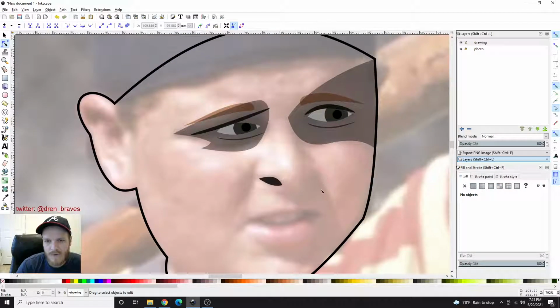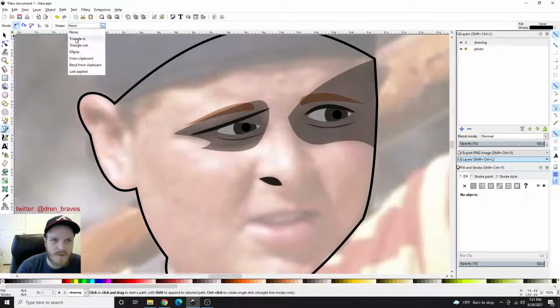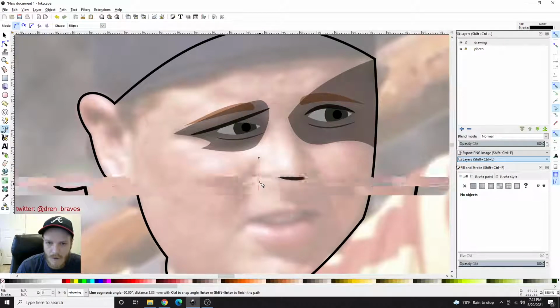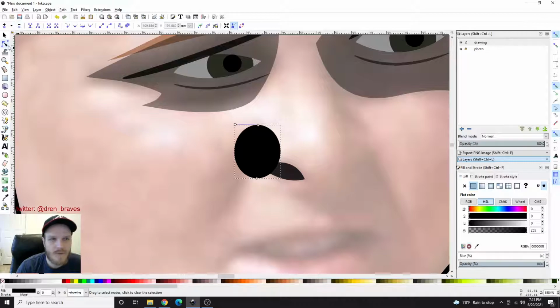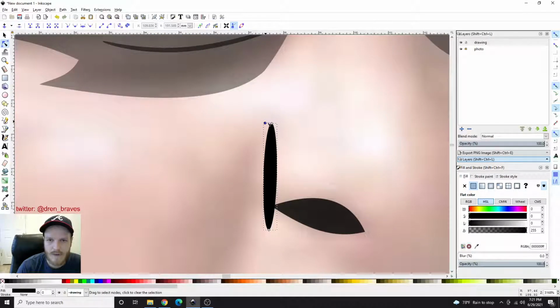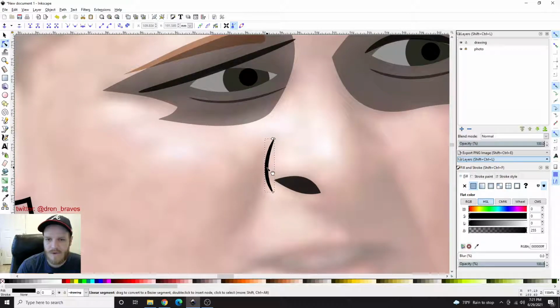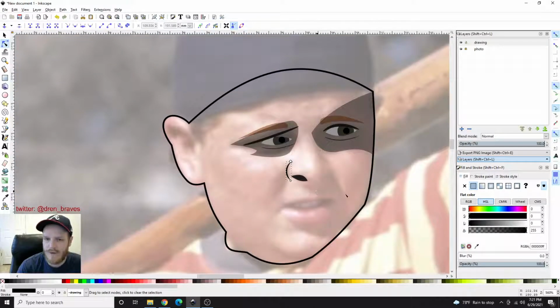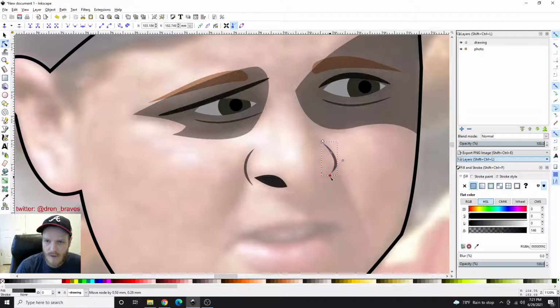Okay, so the next thing that I'm noticing is usually there's going to be a curve here and a curve here to define the edge of the nostrils. And I usually like to do this using the ellipse tool. So we'll just slap one down like that, and then squeeze this down, and that'll kind of define that edge of the nose. I'm going to make that some level of transparent. I'll just copy that, paste it, flip it, and oops.